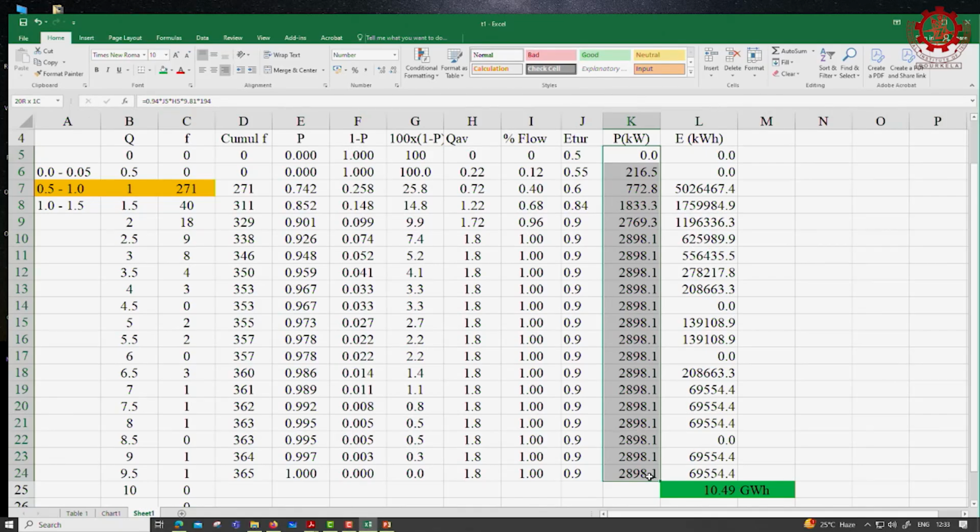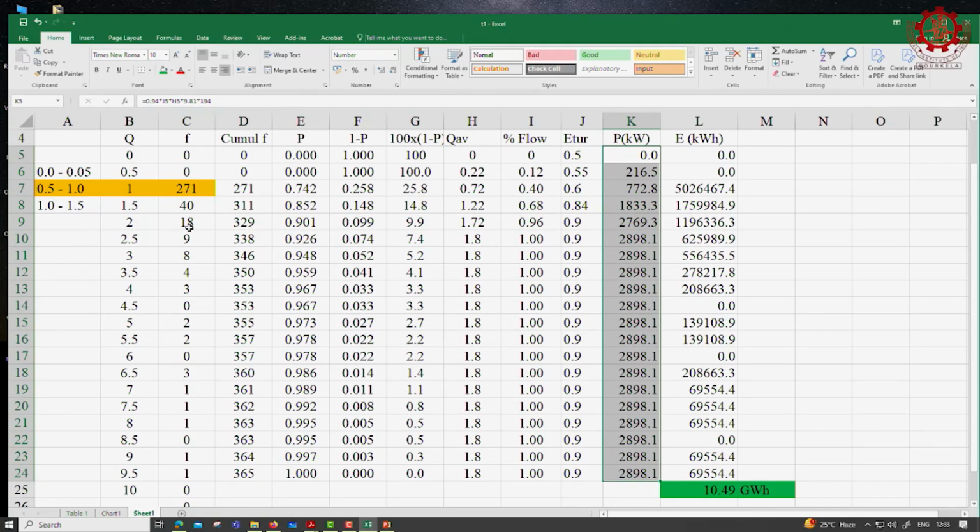Can we estimate, predict the power generation based on the available source of water, sir? Yeah, I think that is what we have done here. Now, depending upon the available water in this column, we have predicted the amount of power we can generate, right. So, this water availability has been predicted by the hydrologist.